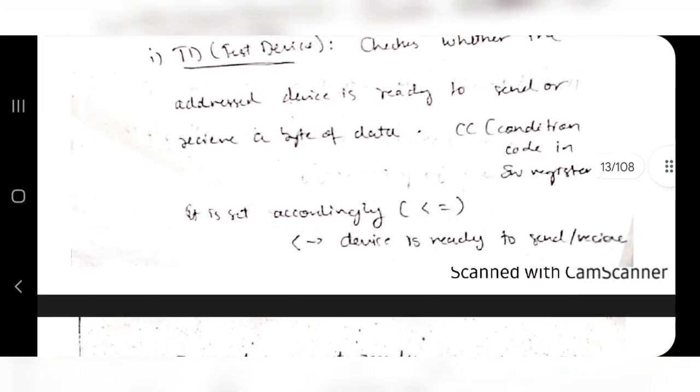So when you use the test device, at that time what happens is it will check the keyboard, if the keyboard is properly connected to the computer or not. If it is properly connected, it will store this value here, in TD. If it is not properly connected, it will not store this one, it will store equal to. So based on what value is in TD, we can get to know if the keyboard is ready to take the input and the monitor is ready to display the output or not. These two values are set in this way because it is helpful in the for loop part and all. That's why it is like less than or equal to. That we will understand more when you write the SIC programs.